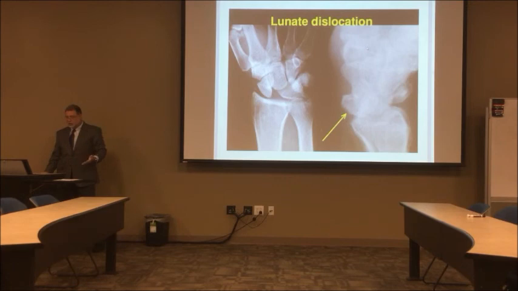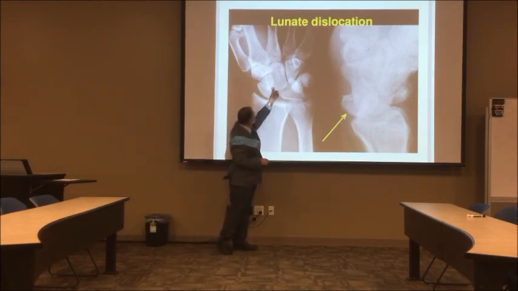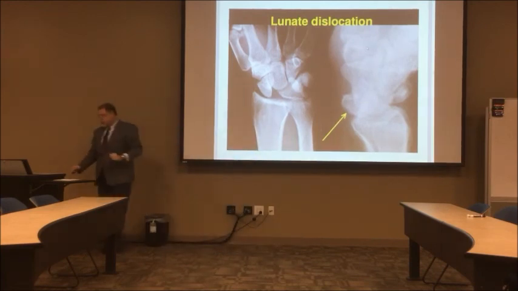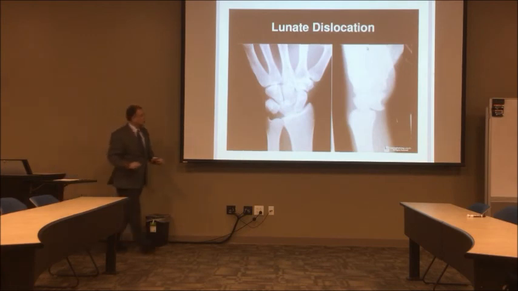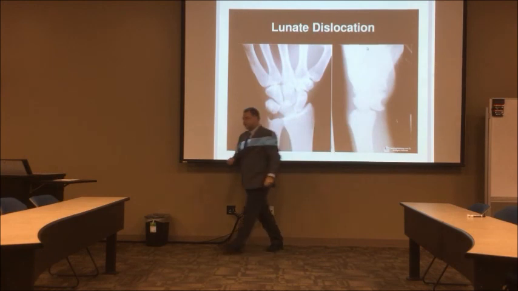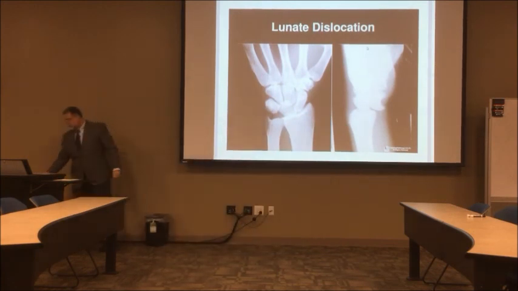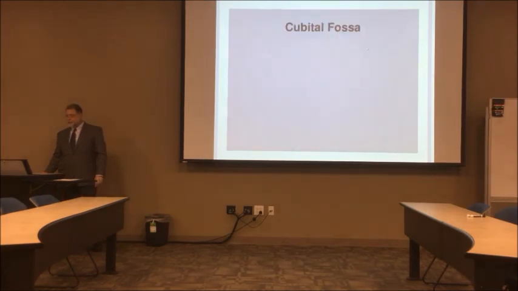There's a lunate dislocation that can be happening too, as you can see here. There's a space between the scaphoid and the lunate. There's nothing here, there's a capitate, so there's some shift of that proximal row. Complete dislocation, as you can see the lunate here, or a complete dislocation of the wrist for this matter.